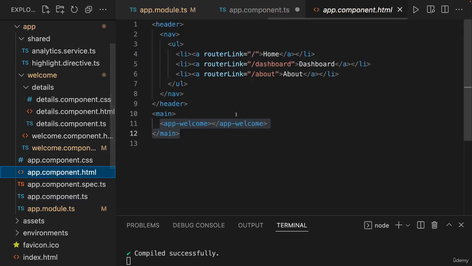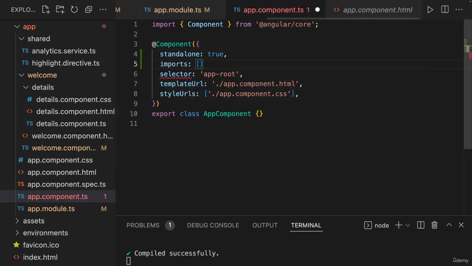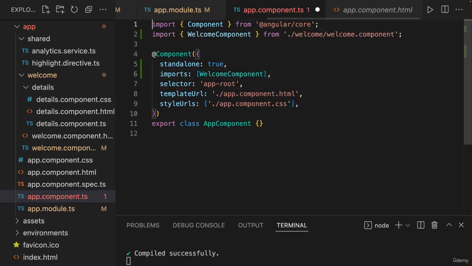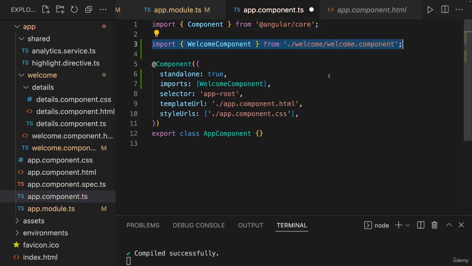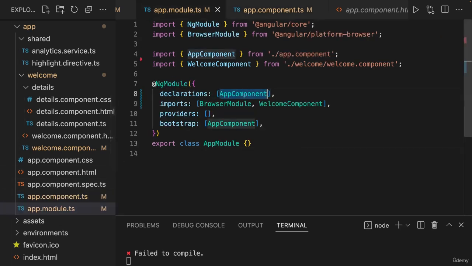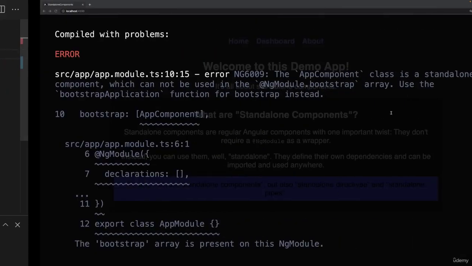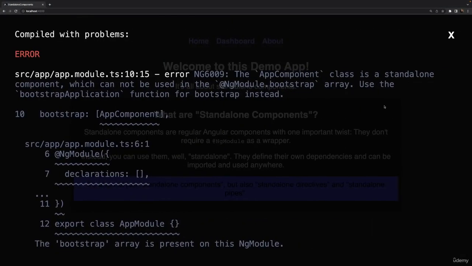Now in there, I want to use the welcome component. So therefore we should add imports, as you learned it, and import the welcome component and also add an import to the file here. Now with that, it will fail though, because the app component is of course an important component. Yes, we would have to remove it from app declarations, but if I now add app component here to imports, it will still fail, because as mentioned, it is a key component, it's the root component.